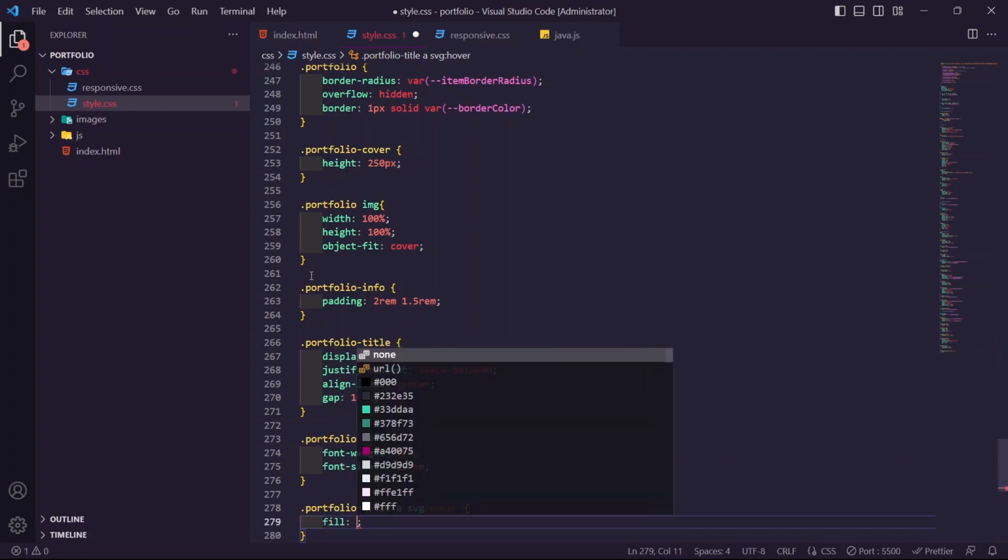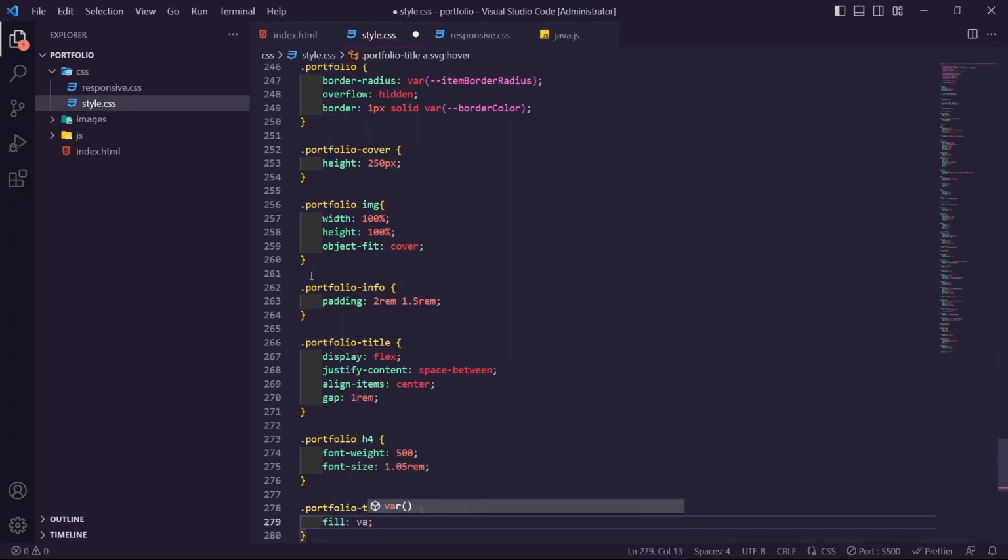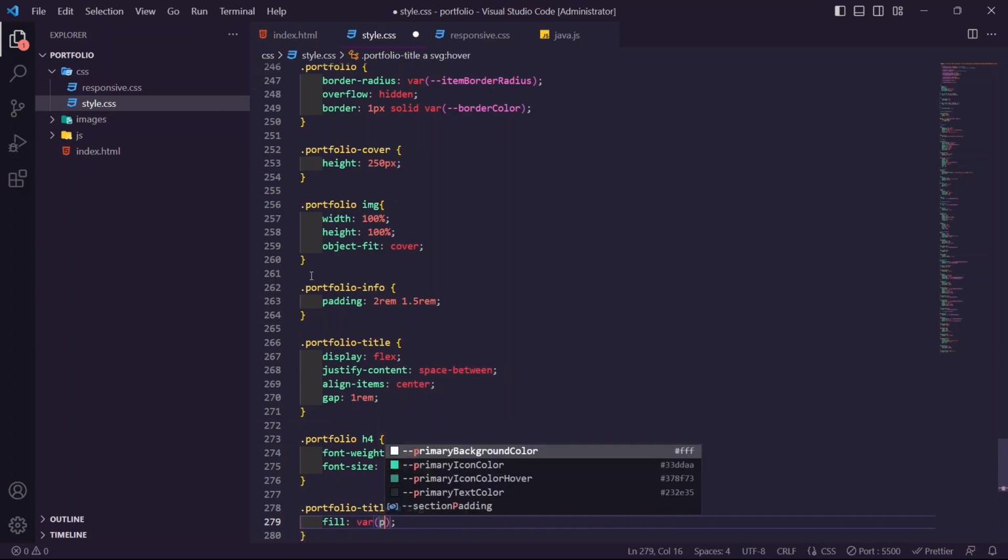Make the fill to variable primary icon color.